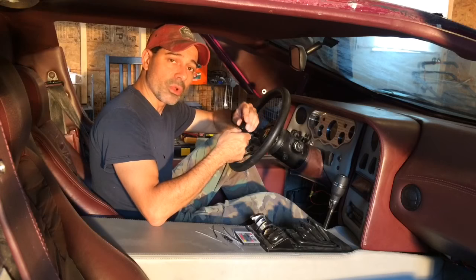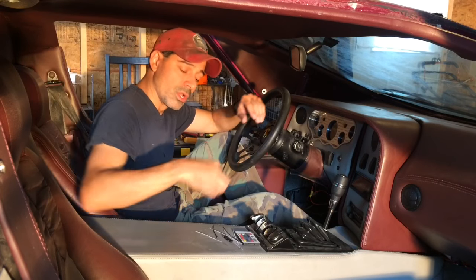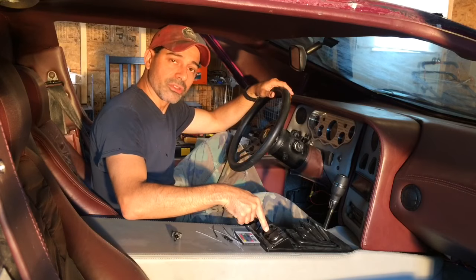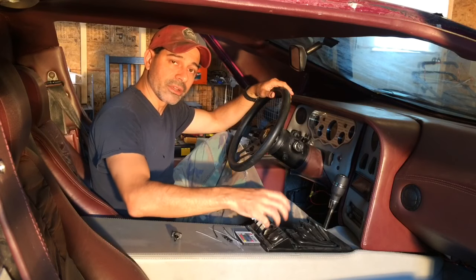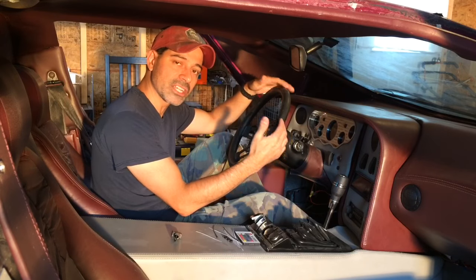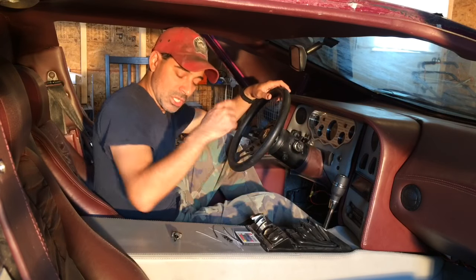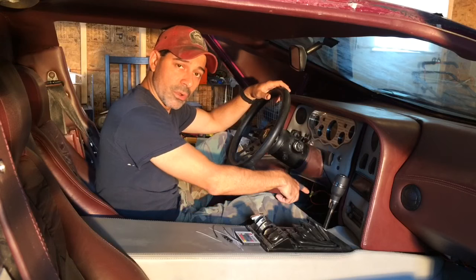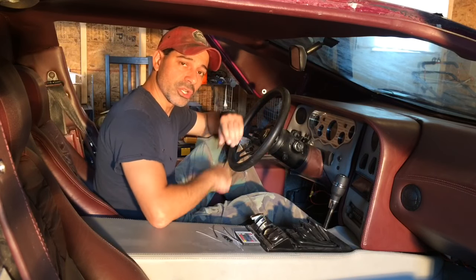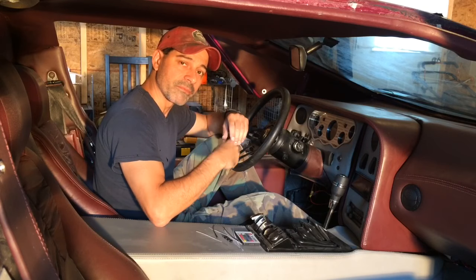Or any other power supply that you want to have the control to turn off or on — without having the actual power input going into your cigarette lighter and having all that bulky wire hanging out. You can conceal it all behind the dash and make it look very clean and professional. So let's go underneath here, start stripping the wires, put the inline fuse in, and get it fired up.